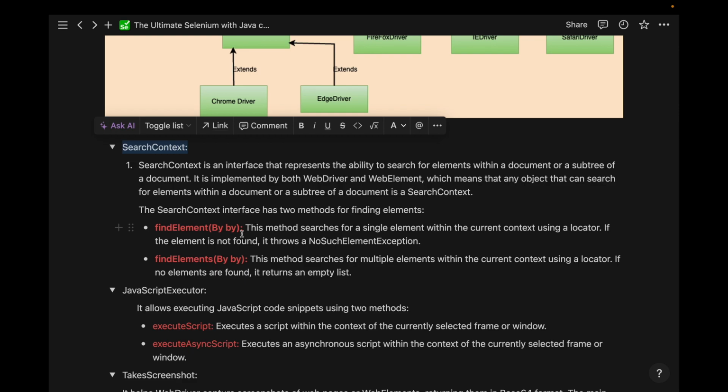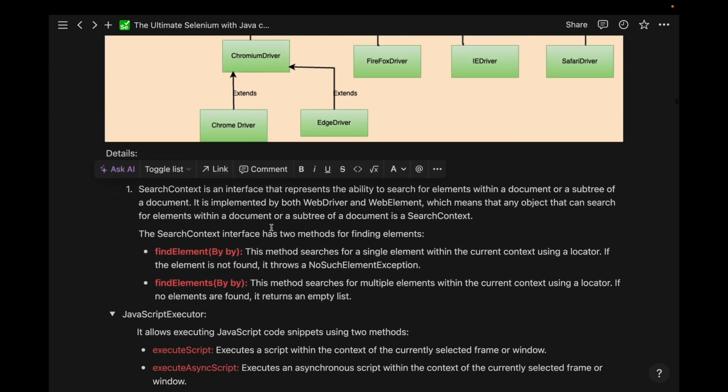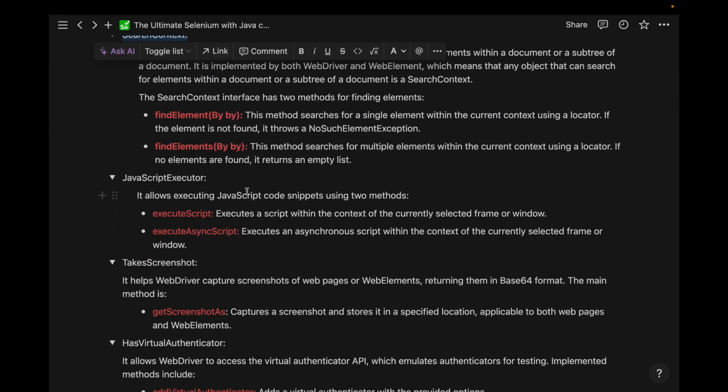Basically the findElement method searches for a single element within the current context using a locator, and findElements will search for a list of multiple elements within the current context. And we have studied JavaScriptExecutor. JavaScriptExecutor allows us to execute JavaScript code snippets.